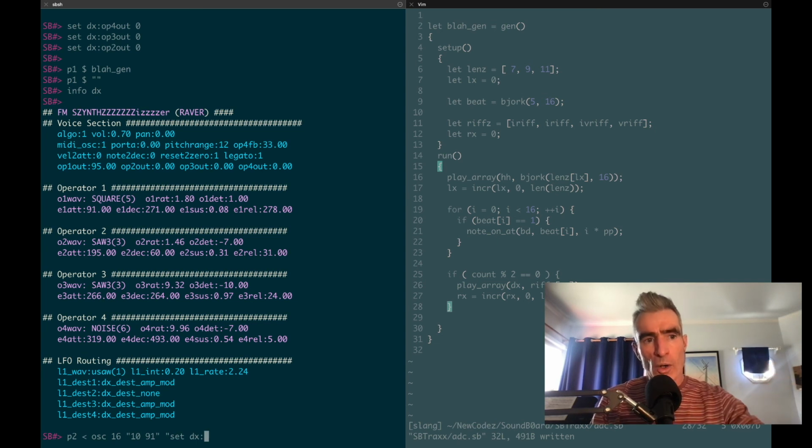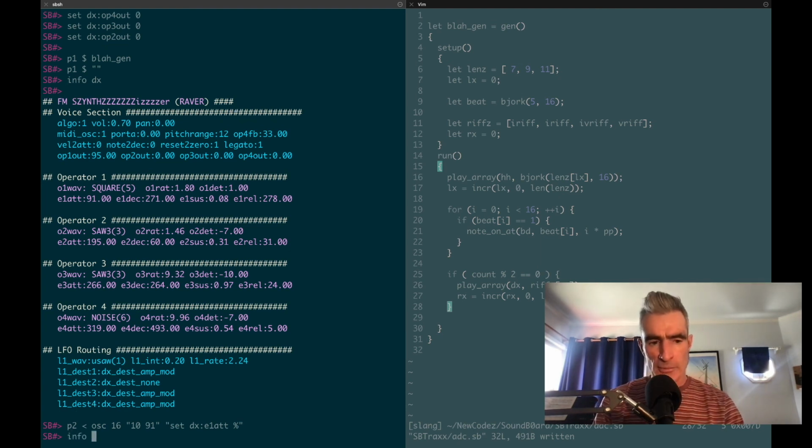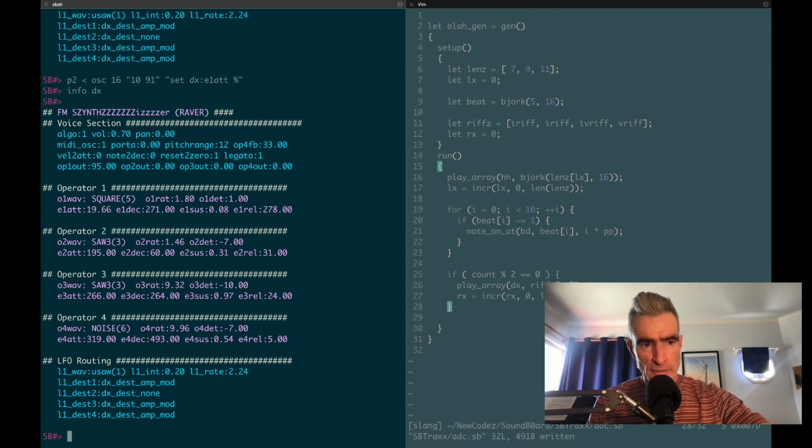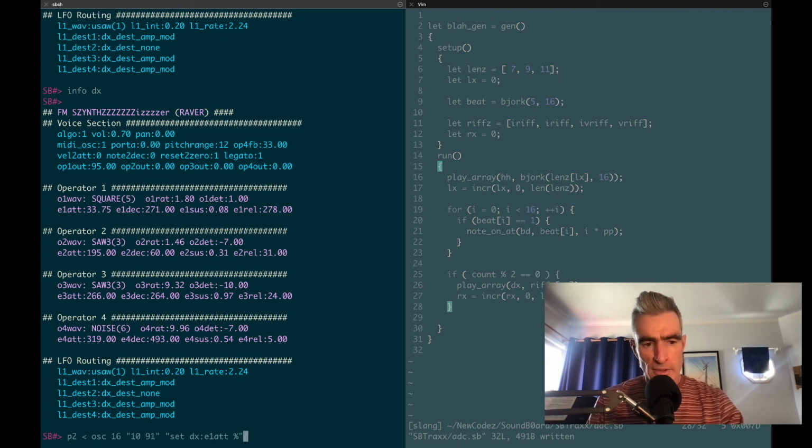One thing I didn't mention, all of these values here which you can read, you can change every one of them by this syntax. So set sound generator name, the variable name, which is DX, and then the name of the variable you actually want to change. So we're going to change the attack, and we're just going to use this percentage sign, which will get switched out for the value where we're currently at between 10 and 91. We're not playing anything at the moment, so we shouldn't hear it. But if you look at the attack value here, it's going to keep changing, and it's going to basically oscillate between 10 and 91 over that time period of 16.